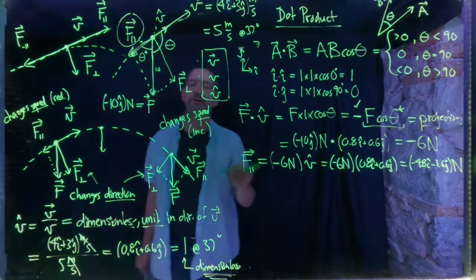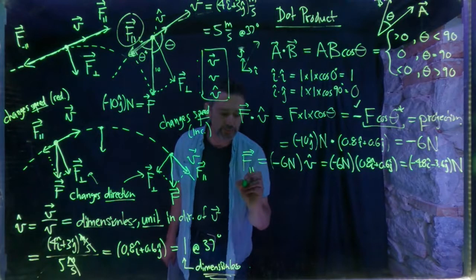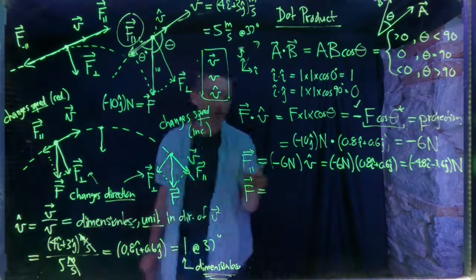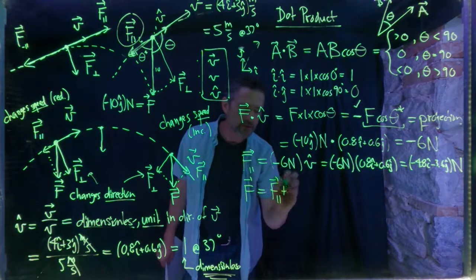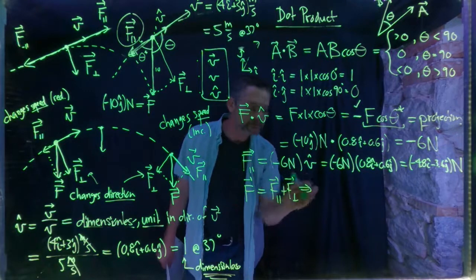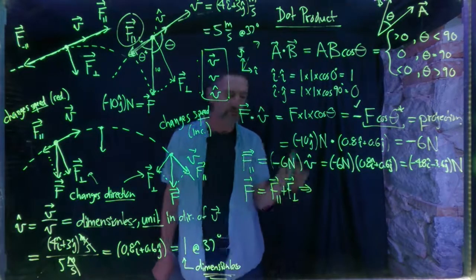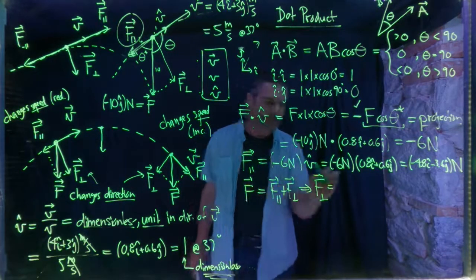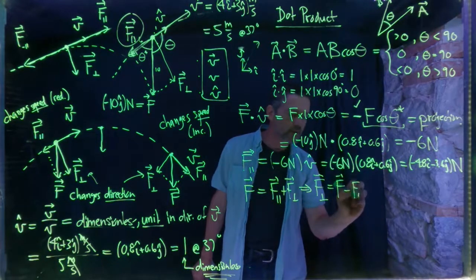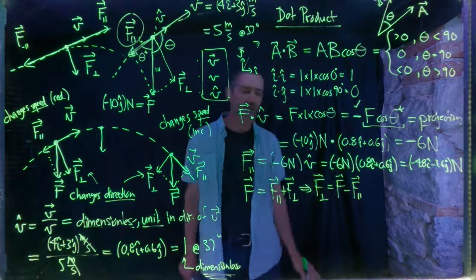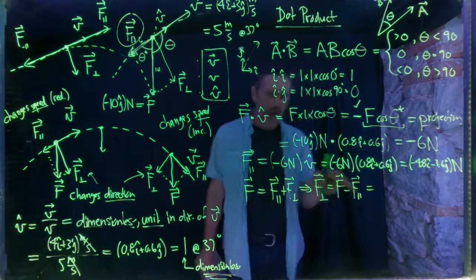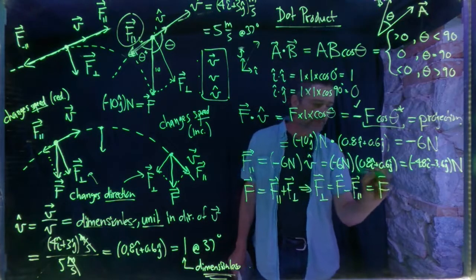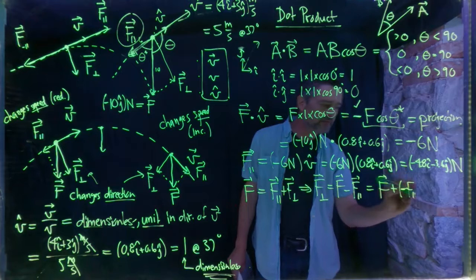Now that we know this and this, we can now figure out F perpendicular. So F perpendicular, we know that F, the full vector F, is equal to F parallel plus F perpendicular. That implies, so a double line with an arrow means logically implies, that the component of the force perpendicular to the motion is just the full force F minus the component parallel. We know that, and we can do this calculation. And just remember that subtracting a vector is the same as adding its negative. So this is the same as F plus the negative of F parallel.